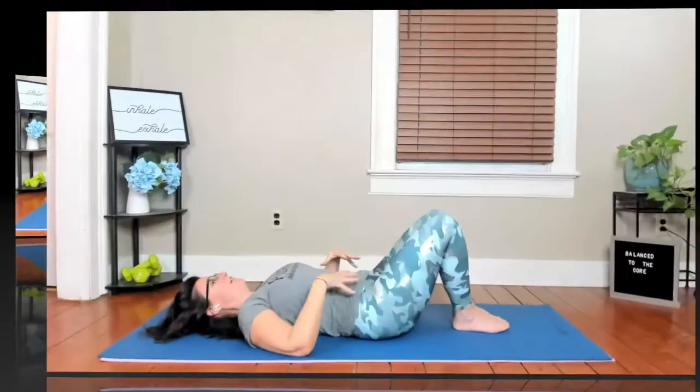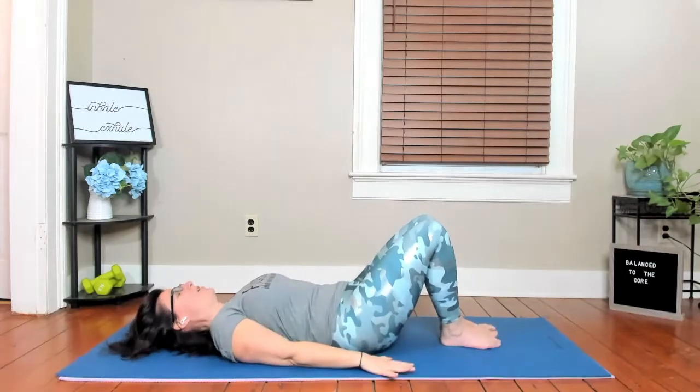Let's get started. And just a reminder that you know your body at this point, so modify when you need to, do what you need to, just make sure you keep moving your body. And if something gets frustrating, that's okay. It just means it's something that you can work towards or work through, and just focus on what you can do, okay? This is not about thinking that you can't do things. This is all about what you can do and celebrating all that your body can do for you, okay? So let's get started. All right, so we're here on our mat and we're using our mat as a prop.